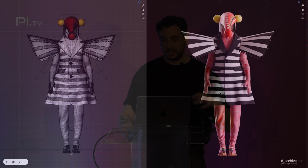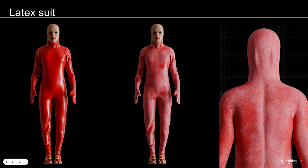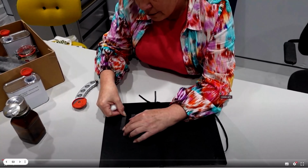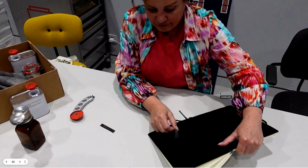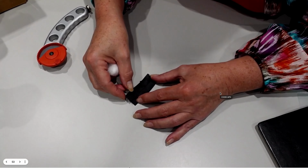So we went there, we recreated the garment, we took photogrammetry of the hard part, and we recreated the latex suit, both new and old. And we were really focused also on the details, like the way that the latex is welded here is 100% accurate, is how it should be. The reason why we know is that we got in contact with Linda van der Veld, and she was the one who created the original piece, that collaborated with Walter. And she was teaching us how she made that. She has an enormous experience in working with latex. So yeah, I think we might do a documentary about it.